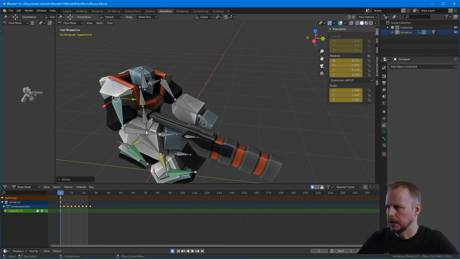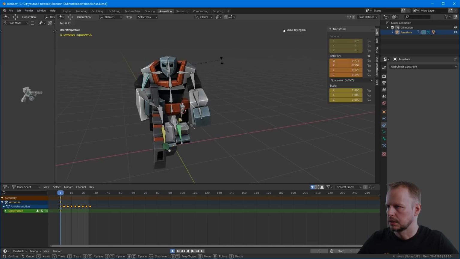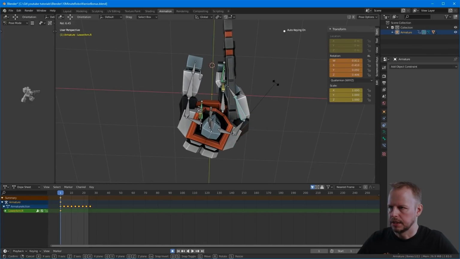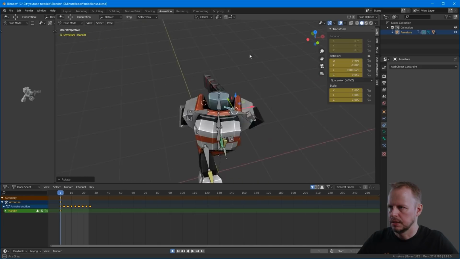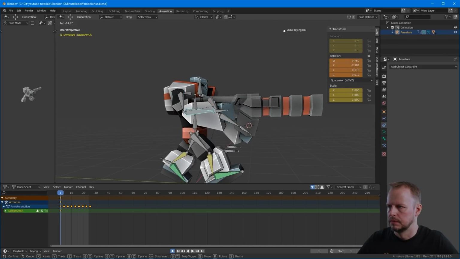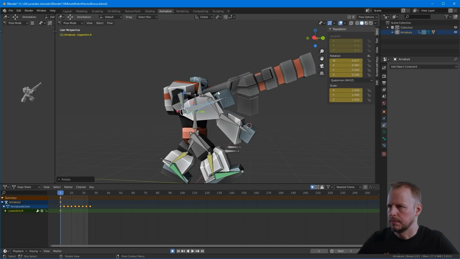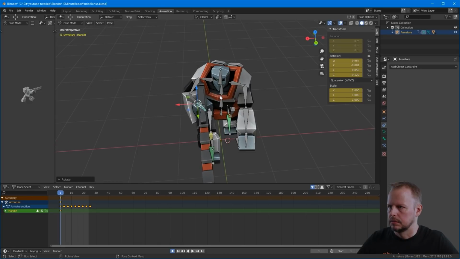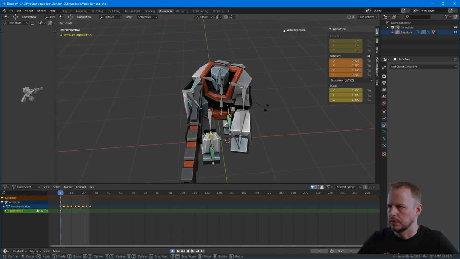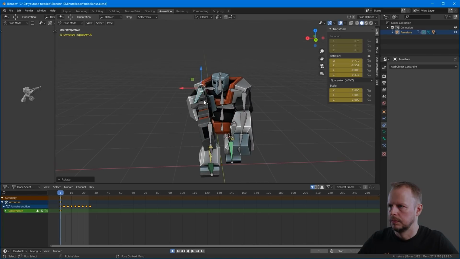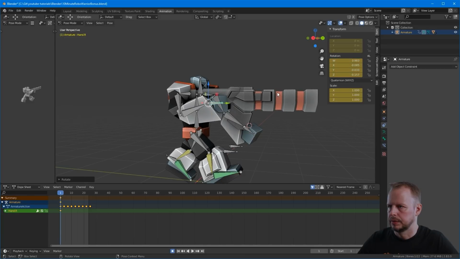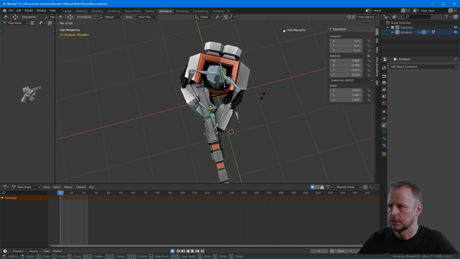And for this, I think I'll bring it so that the rifle is pointing up again, maybe like this. Maybe I should have really had inverse kinematics for the arms as well, but I think that one's a bit tricky. So I'll just do this manually for now. Maybe like that. I'll probably have to twist this further so we can get the left arm. Rotate. Rotate up. And then left arm, let's try to bring that one across.